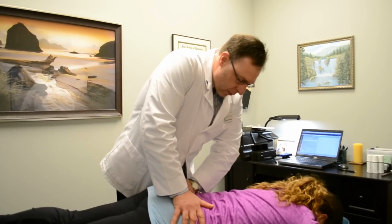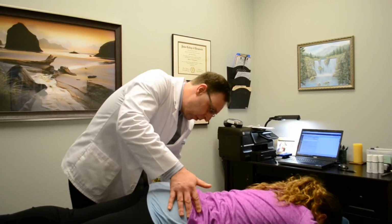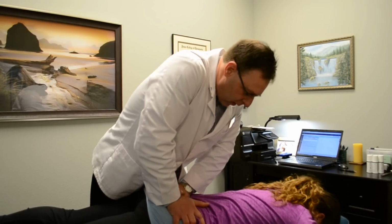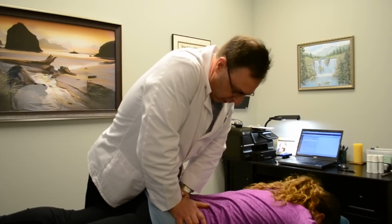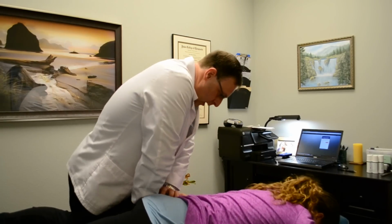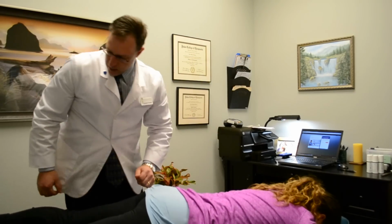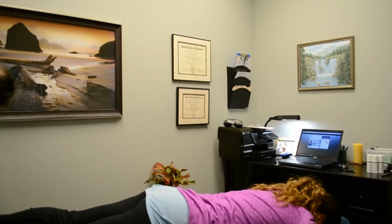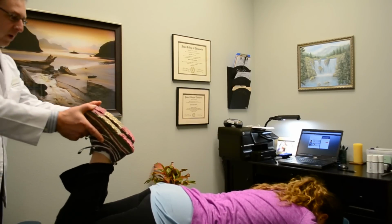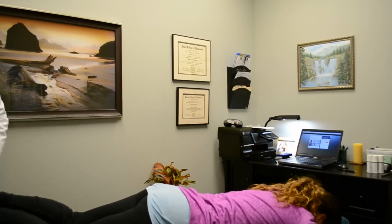So we didn't get a lot of movement on the sacrum there, but we did get a change in the leg length. Both are moving now. So we're going to contact the SI joints right here. You'll feel the table drop. Left side, and we call that a left AS because of how the position of the pelvis goes. And now you're going to feel how much further the knees are bending. We still have more to go yet.